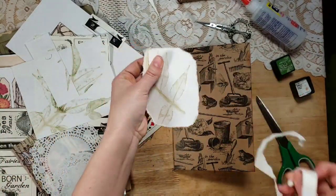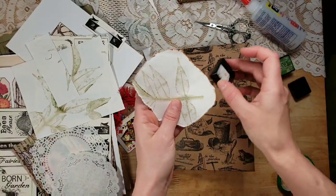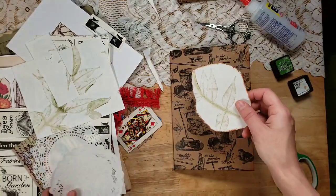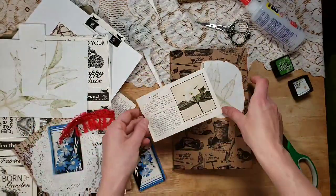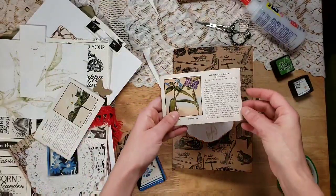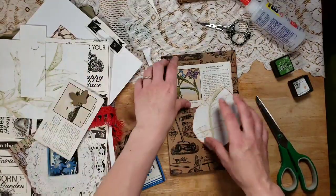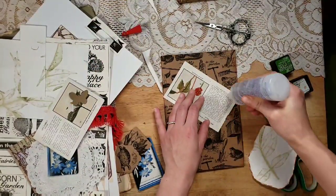I'm hoping that crafting will relax me a little bit here and that doing this project with you will help me start the day out well. My two-year-old is not feeling well — he was up throwing up last night. He was going back to sleep and being a good boy, but I know he's not feeling well and I just have that anxious feeling. I've got a lot going on today and I just need some creative outlet. That's what this is going to be for me today, just doing this with you guys. So thank you for hanging out with me.